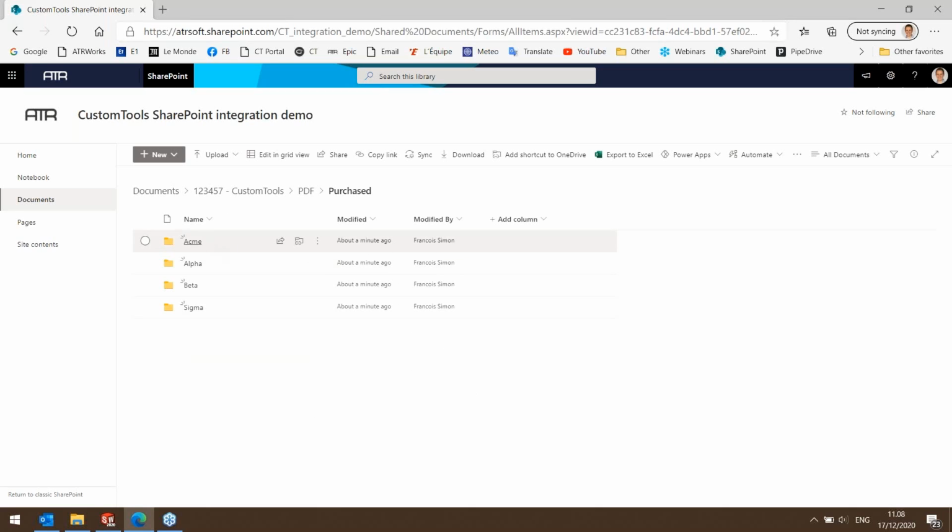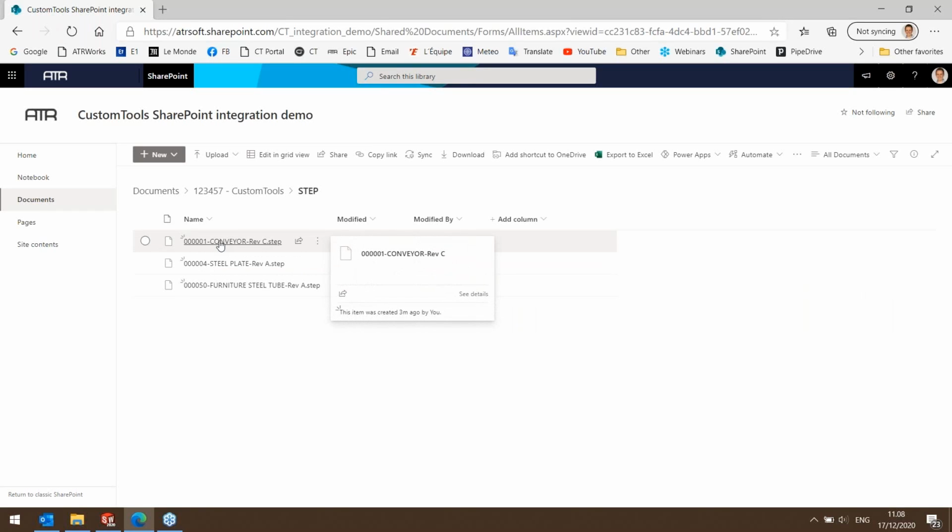As you can see, I have also a folder for each of my suppliers here. Here is where I just came and put the folder. Also, I could check if I have not yet received the email notification, but it will come quite soon. And here, finally, we have the step where I have defined how the file should be named. Here I have the file name, the description, and also the revision.